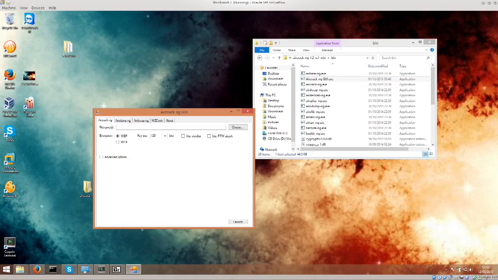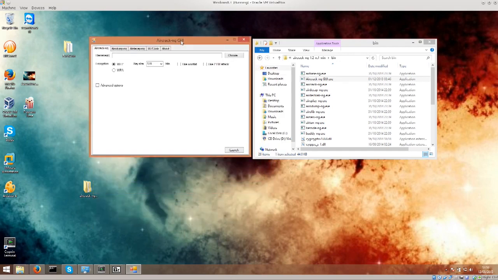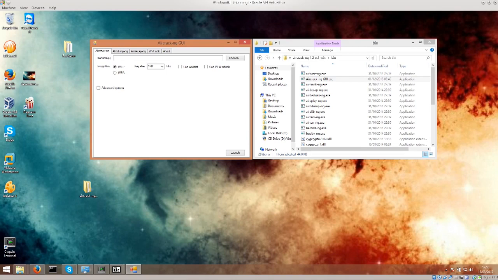You have three programs here. Aircrack-ng actually has four of them, but we're not going to be using these two for the time being. You have airodump-ng and aircrack-ng. Airodump is used for collecting information, and you use aircrack-ng in order to brute force the password, or brute force the encryption key, should I say. Now, as I said, I do not recommend this. If you really wish to use Windows, here's how you can do it. Other than that, I really don't recommend it.